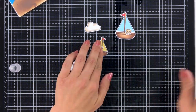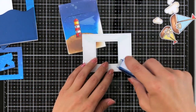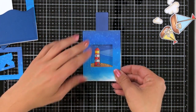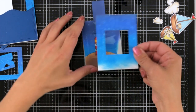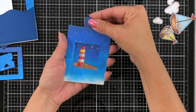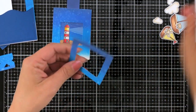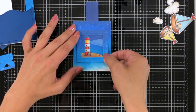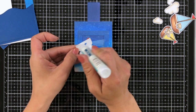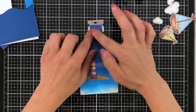For assembly I'm starting with the magic picture changer. I take the frame I had die cut earlier, adding adhesive to the corners and along the short edge so nothing catches and our picture changer will move freely. I attach those, making sure everything is lined up straight and nothing is peeking off on the side, and that everything still works. I also attach this outer frame — this is totally optional, I just thought it added a little bit more to the card front. Then using liquid glue to attach a little area that indicates to the recipient to pull the tab out.